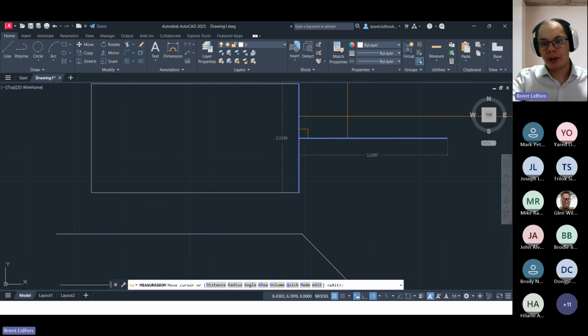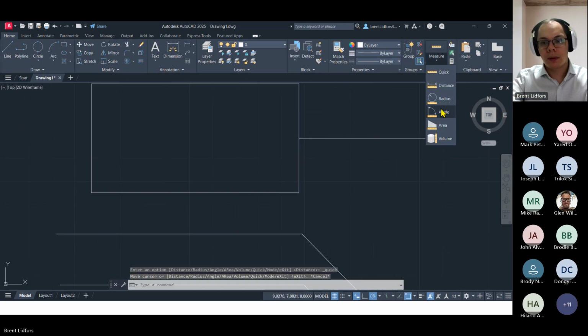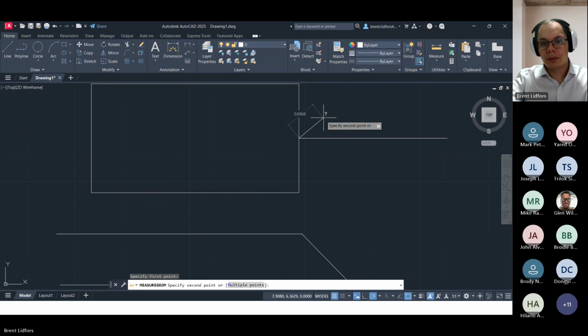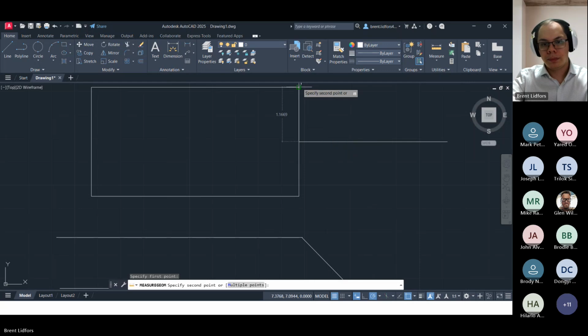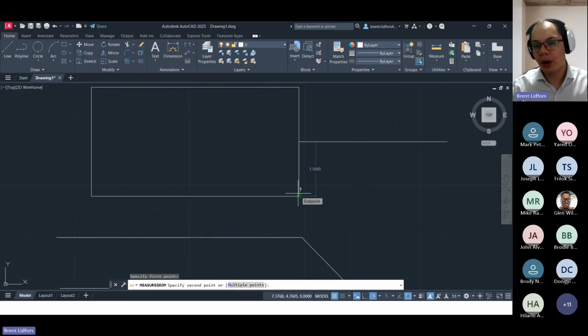If I were to go measure this distance, this is 1.1669 units. If I check the bottom, it's also 1.1669 units.